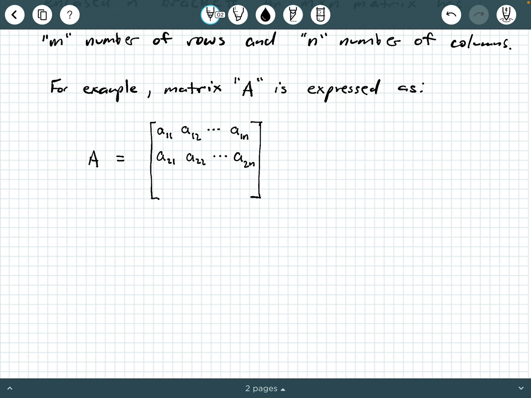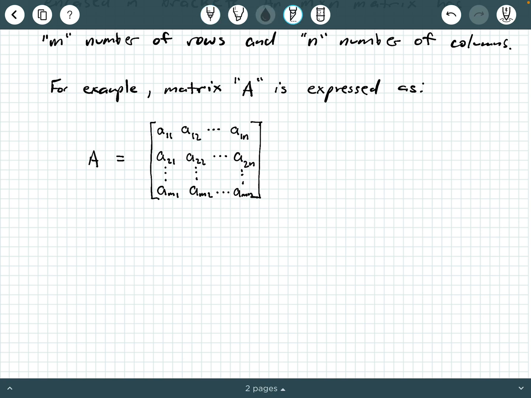Now, we can have several of these rows. So I'm going to put dot, dot, dot, meaning that we can have more of these rows of entries as we move down. Okay, so we can put a dot, dot, dot here and a dot, dot, dot here, all the way to the last row. So our last row of entries would be designated as A sub M1, A sub M2, dot, dot, dot, A sub Mn.